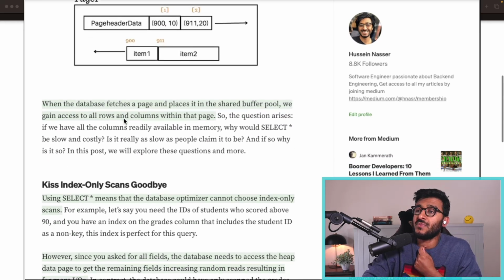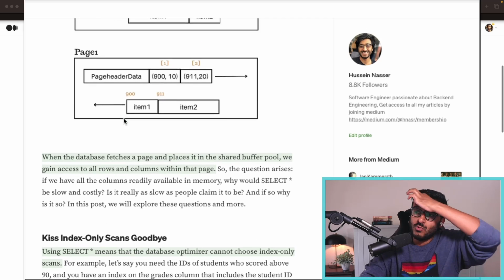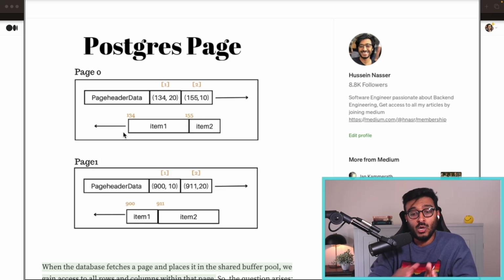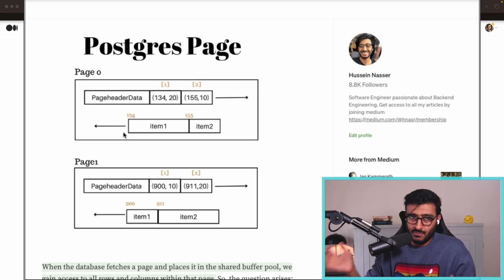So that's how pages are. But technically speaking, if you really think about it, the row is stored in the page with all its columns. So the first question is, when I read a page, I get all the rows in that page, and I get all the columns.